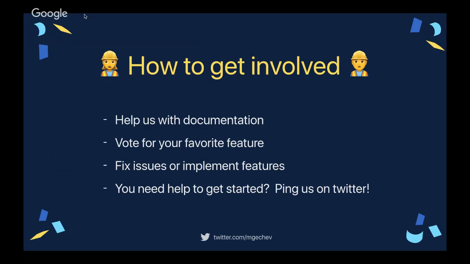If you want to get involved in the project, you can help us with the documentation. This is something where there is always place for improvement. You can vote for your favorite feature or open a feature request, fix the already existing features if you find an issue in them, or implement something new. If you want to implement something new, I would recommend you to first open an issue so we can discuss what you're planning to do, and right after that, we can proceed.